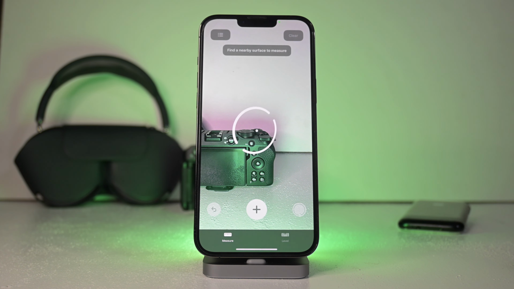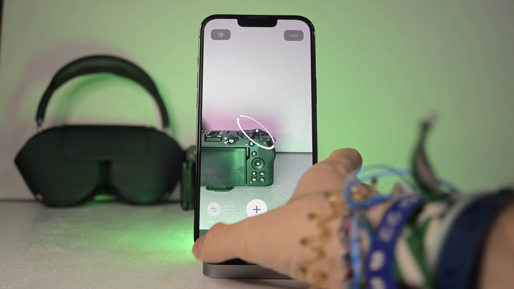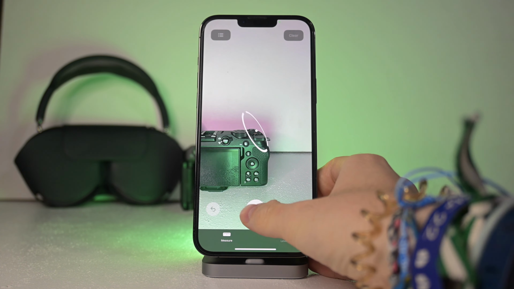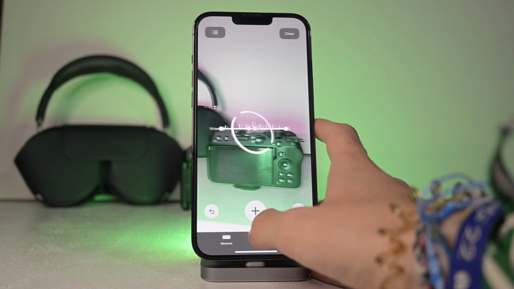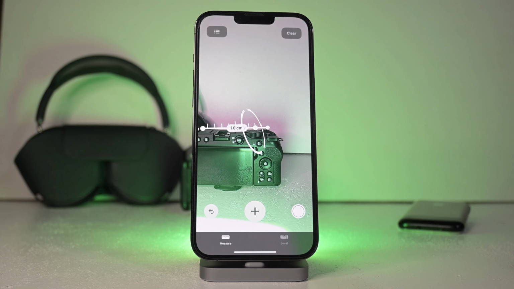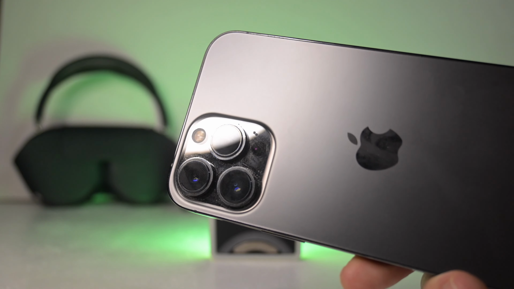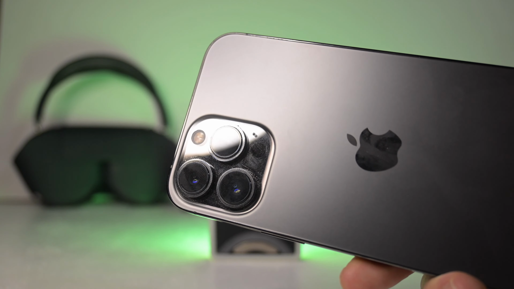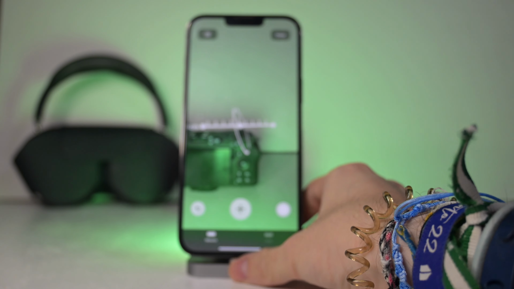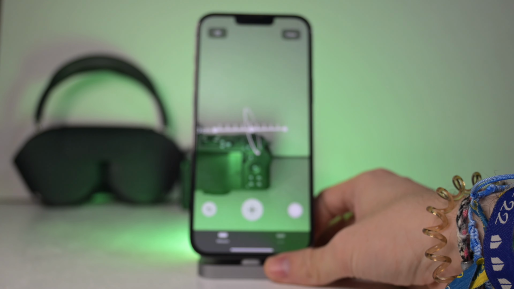Next is the Measure app, and this one is actually pretty cool because it can measure using AR. So for example, if I do this from here to there, you can see how it measures 10 centimeters. Of course, it will be relatively accurate. It is more accurate though with those iPhones that have a LiDAR sensor, which is this little piece in here. This black thing that you can see is working at the moment. That's not reflections, that's actually the LiDAR sensor working. You cannot see that in real life, but you can see it through the camera. And what that does is basically do a 3D scan of the world around you.